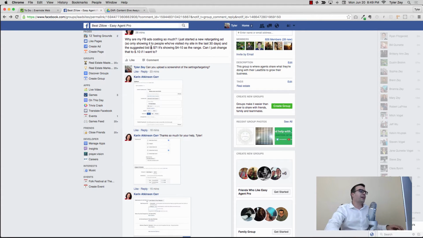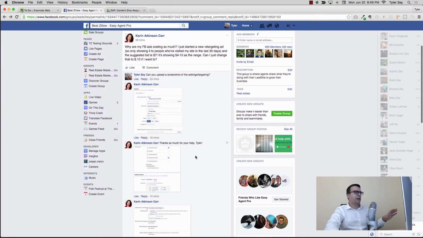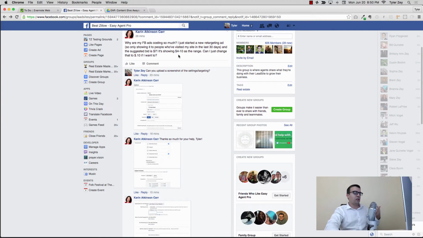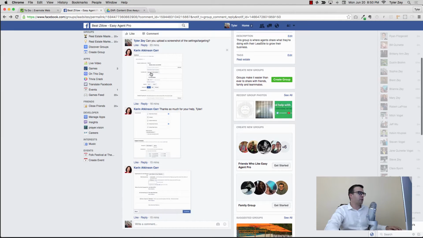So when they give you this suggested range, I'd suggest starting at maybe $4, maybe $3.50. And then we're going to go through ways to get a lower suggested bid. But I would really shoot to sit at that, if not a little lower. And if you're not getting enough clicks at that cost, if you're not running out of budget and not getting enough clicks, then you can increase that bid after you watch it perform for a week. So let's look at her screens.